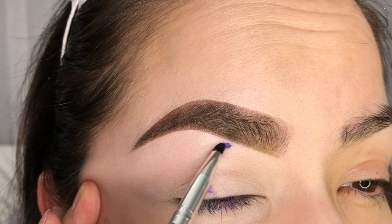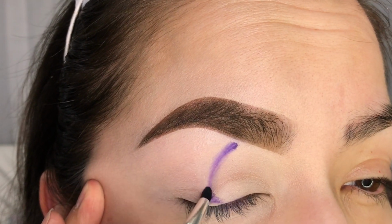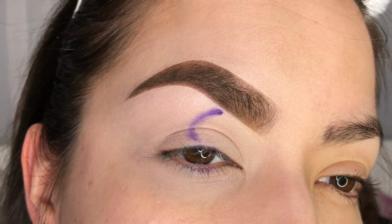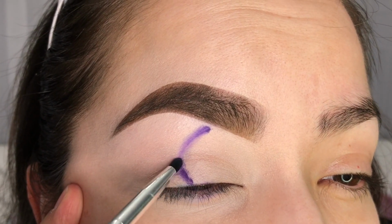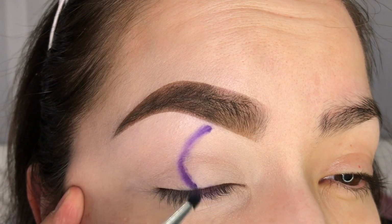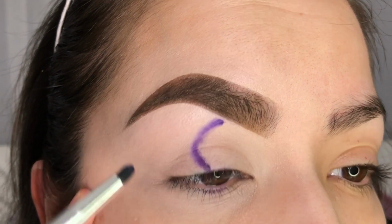And I'm just going to start by taking a small amount at a time. I'm really not too sure if this look is going to come out how I expect it, so that's why I was taking a small amount. But now I'm just going to start and build up that color.